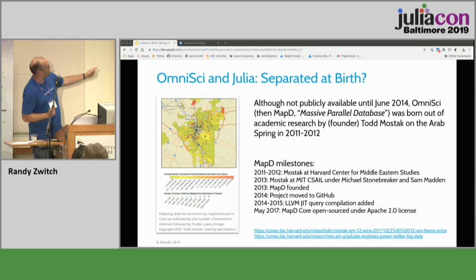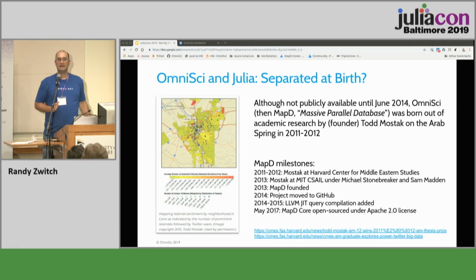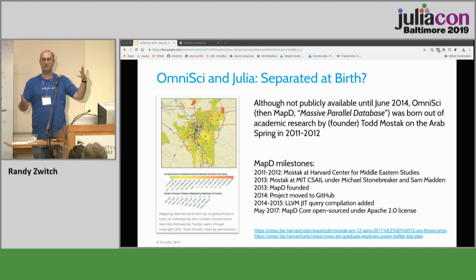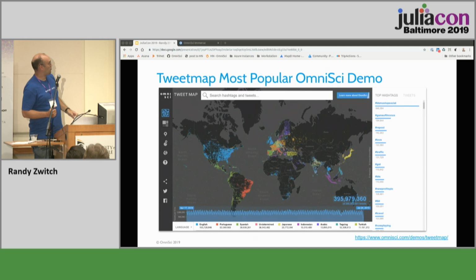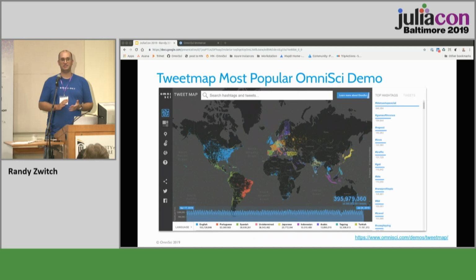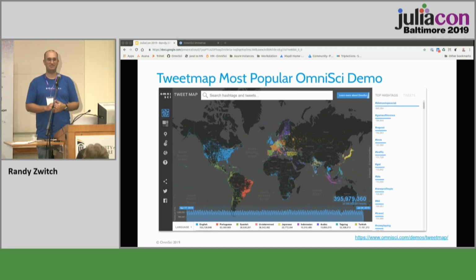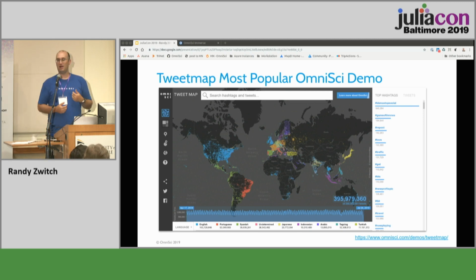Actually, before I move on, in the upper left-hand here, this was the original research. It was just creating a map showing the level of Islamicist sentiment in the Middle East. And this became really the original demo of MapD. Of course, after quite a few years and a huge injection of venture capital, a lot of engineers and employees, we've done better.